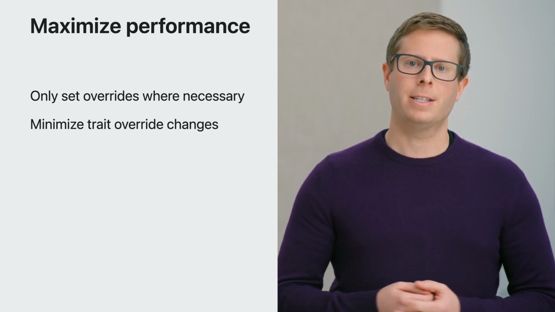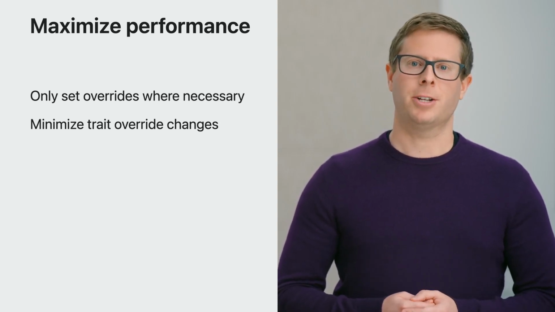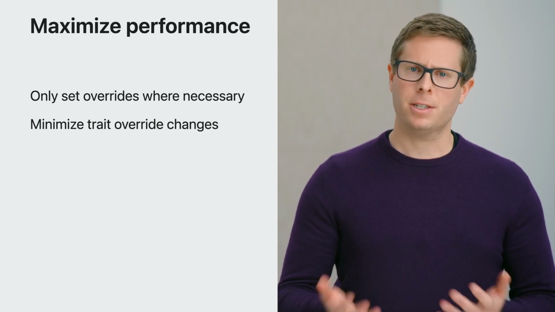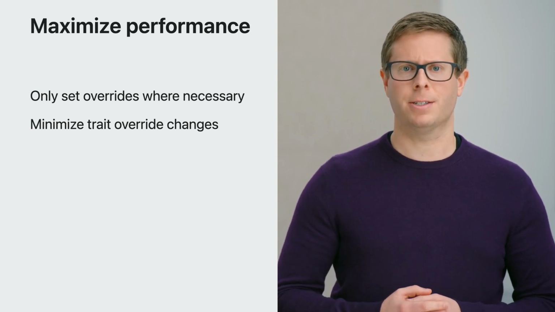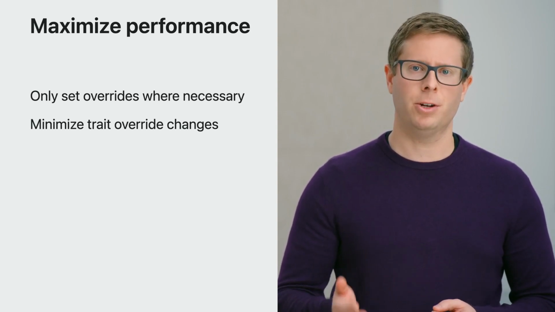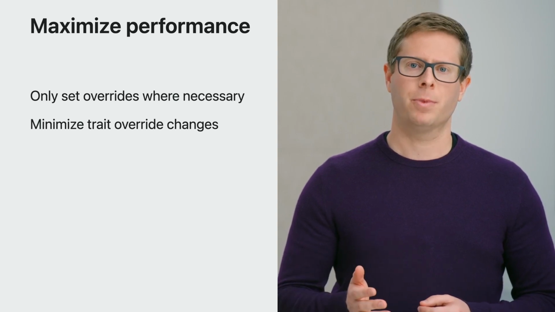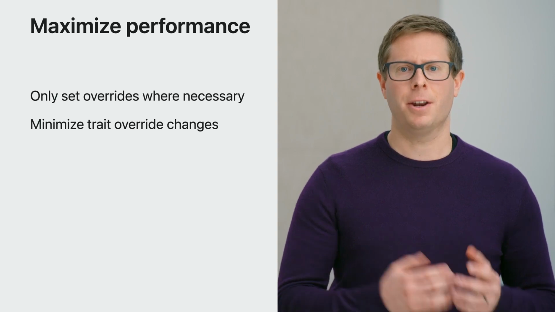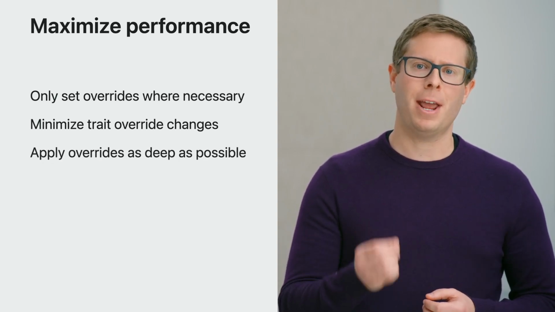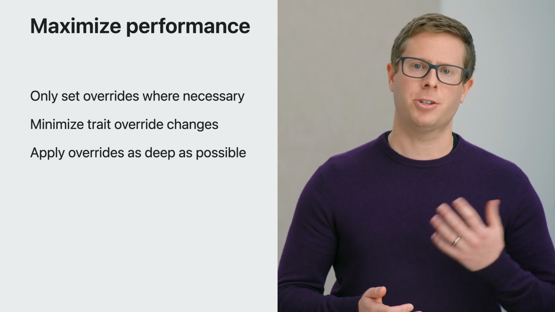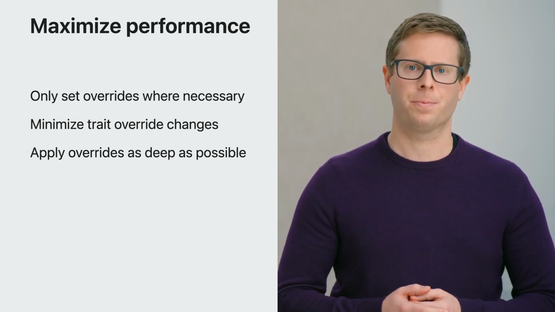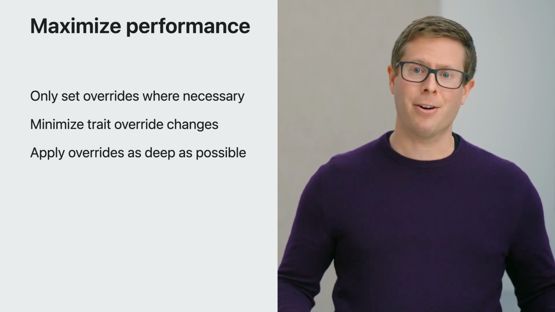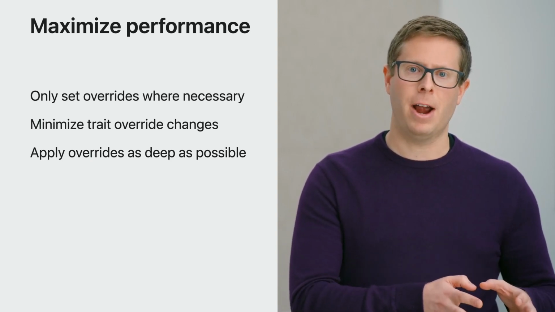Finally, trait overrides applied near the root of the hierarchy, such as on the window scene or window, affect everything beneath them. This is very useful, and there are many great use cases for applying trait overrides to the window scene or window. However, when a trait only affects a few views deep in the hierarchy, then apply the trait override to the nearest common ancestor of those views instead, such as a common superview or a view controller. That way, you aren't paying the cost of propagating the trait to your entire hierarchy when only a small portion of the hierarchy uses that data.